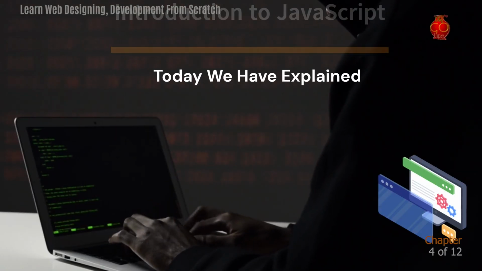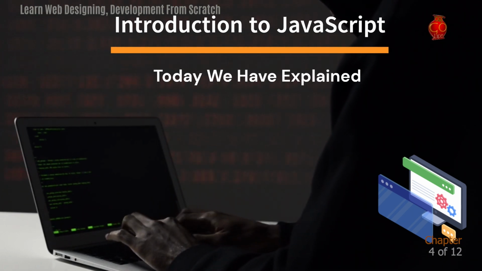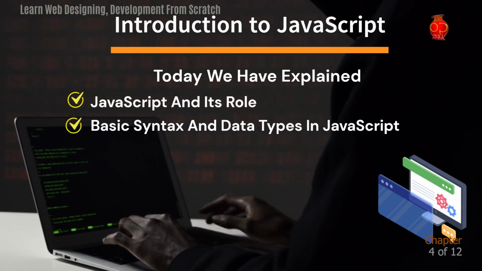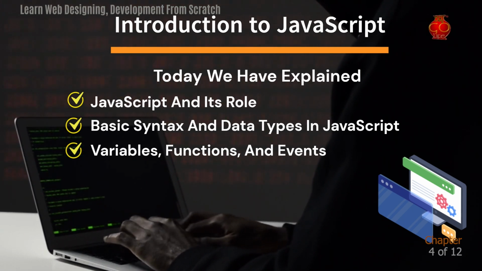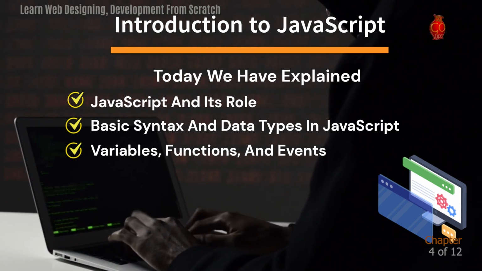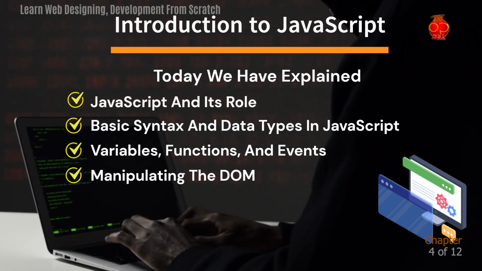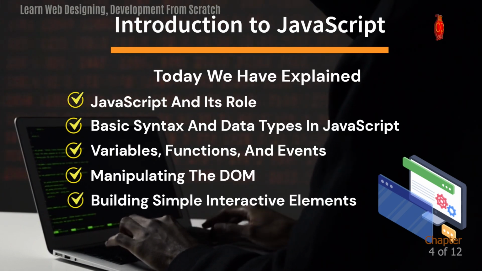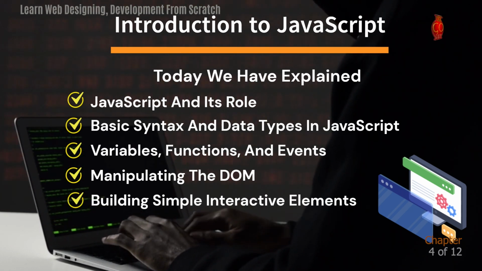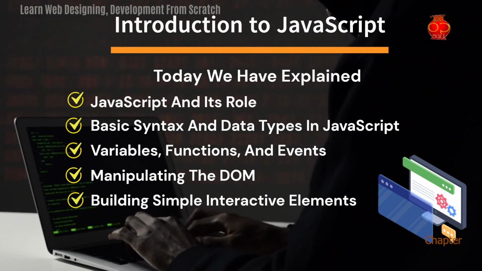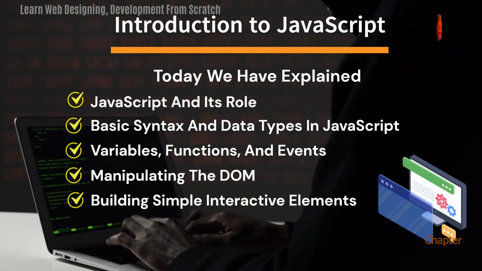In the Introduction to JavaScript series, we've covered the basics of JavaScript, including how to use variables, functions, and events to create dynamic web pages. We also explored manipulating the DOM to change content and structure and built simple interactive elements like clickable buttons and toggleable content. These fundamentals set the stage for more advanced JavaScript topics ahead.